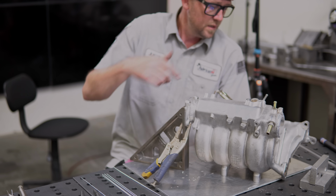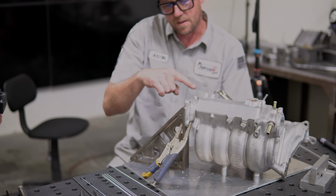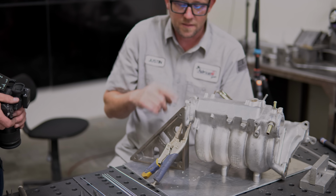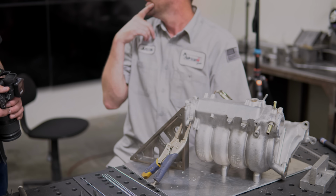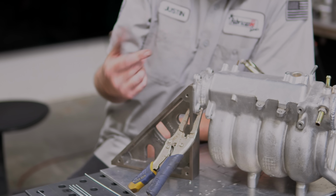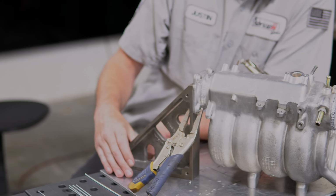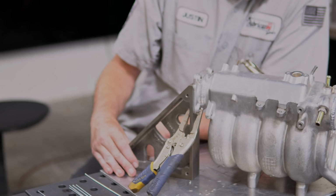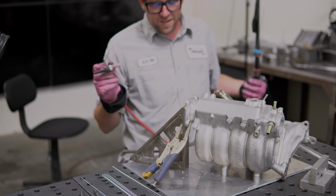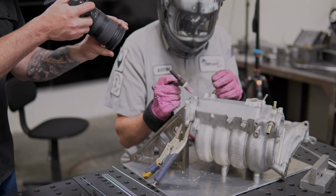So, flange is squared up here, so it mimics where the head is. That tells me where the top of this throttle body has that little dip into it. So that's how we know where the top is. At least it should be the top. No, you're correct. It is the top. So then I just use the square here to make sure that this is nice and flush. I'm kind of eyeballing it this way, so it could be a decimal or two off in the wrong place. I don't know. So again, we'll just tack it. Then we'll do a junk pass.